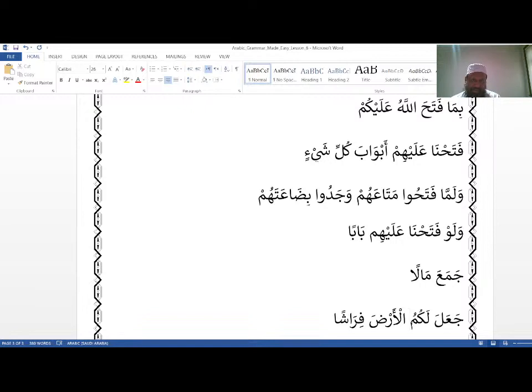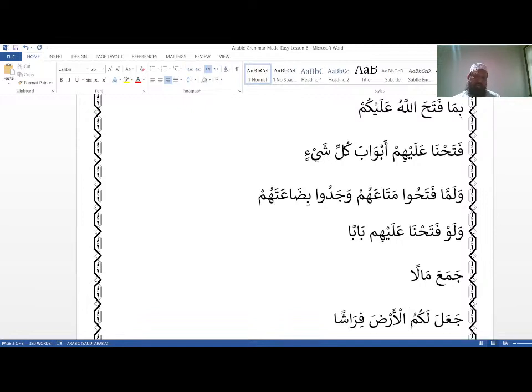We need to find a solid ism in halatul rafa. Do we say no? There is no ism in حالة الرفع. So we go back to the فعل, look at which صيغة it is, and the fa'il will be there. It is the صيغة number 1, واحد مذكر غائب. So the fa'il is هو. Now let's look for the مفعول, the object. We find two isms here. One is al-ard, another one is firash. Both of them we see in halatun nasb.